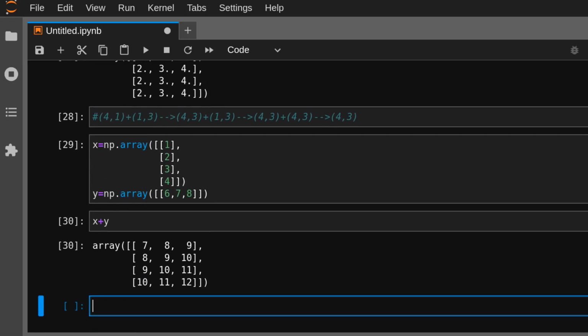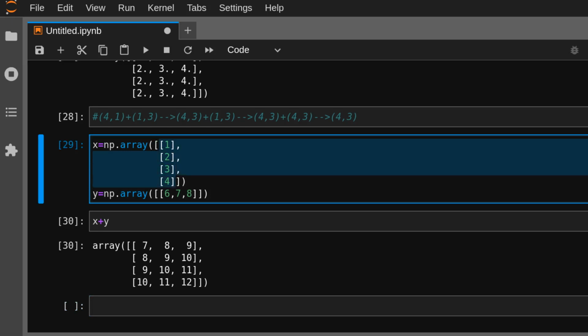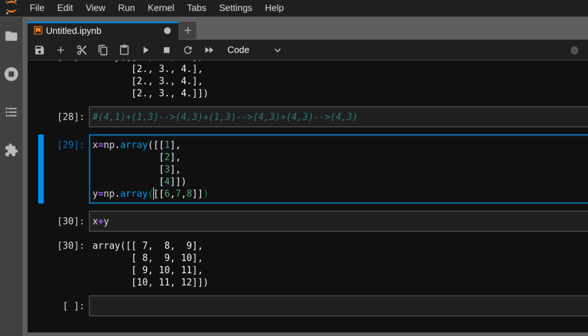And the process looks like this, as I mentioned. The first array is extended by copying the first column 3 times to have a 4 by 3 matrix, and then the second element is broadcast on rows and copies 6, 7, 8 three times, because we need to have a 4 by 3 matrix, and we have two same-shape arrays, and we could do the regular operation on this.